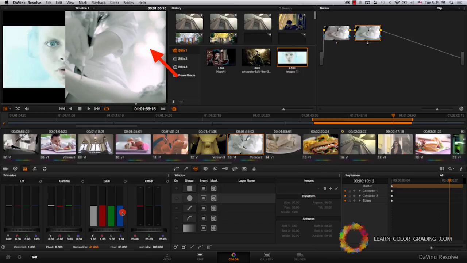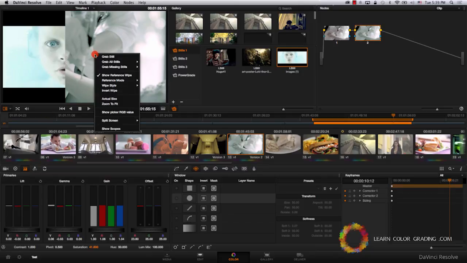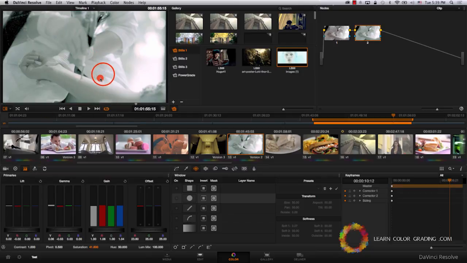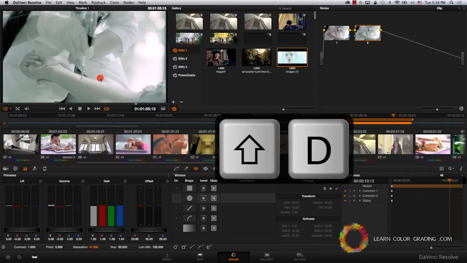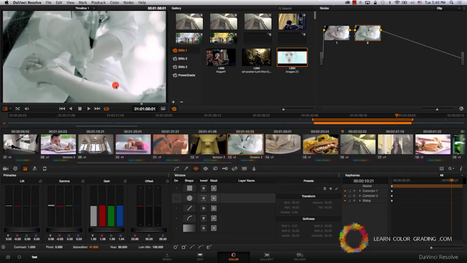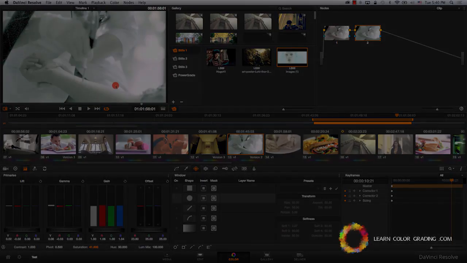And take the blue again out of shadows. Okay. Let's remove the wipe and let's take a look at the original image and this one. Okay, it doesn't look very flattering, but it's futuristic.